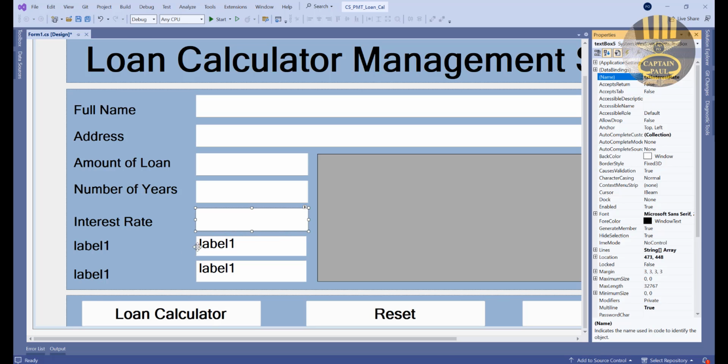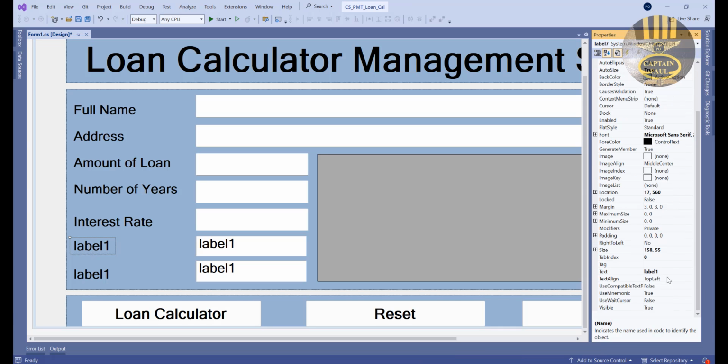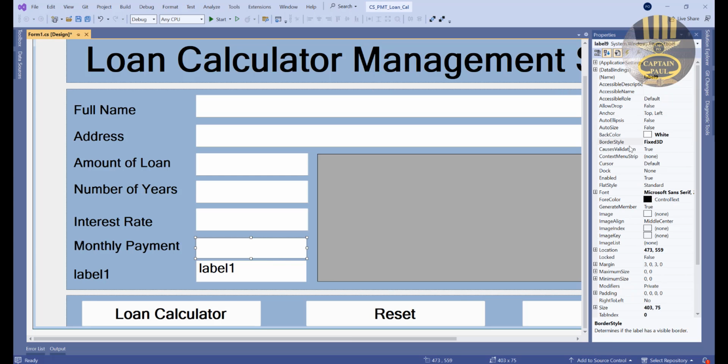Yeah, that's fine. Now this label, that is monthly payment, and the label right in front of it, if you notice, I'm using a label for that because I don't want the user to be able to change any data in here. So that is going to be known as LBL monthly payment.